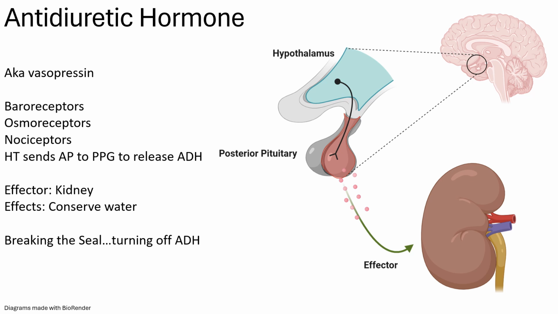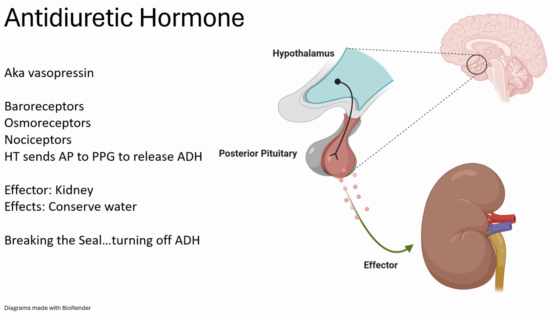ADH, or the antidiuretic hormone, conserves water in the body. Its name is derived from the fact that this hormone prevents diuresis, which is excessive urination. This hormone used to be called vasopressin. That's an old name for it because it is one of the major hormones that increases blood pressure. But we've found now that it really does more than just increase blood pressure. Conserving water increases the pressure in your blood vessels, very similar to adding more water to a balloon.